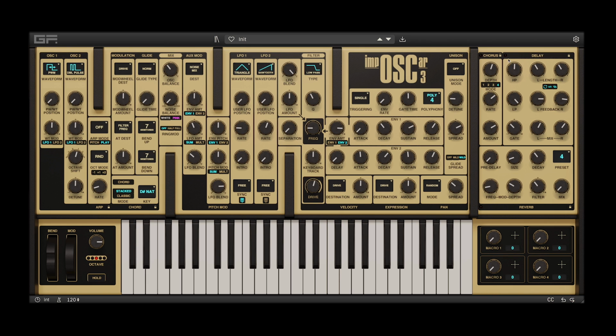Next we have the reverb. This has controls for pre-delay, size, decay, and modulation frequency and depth, a bipolar filter, and mix control.